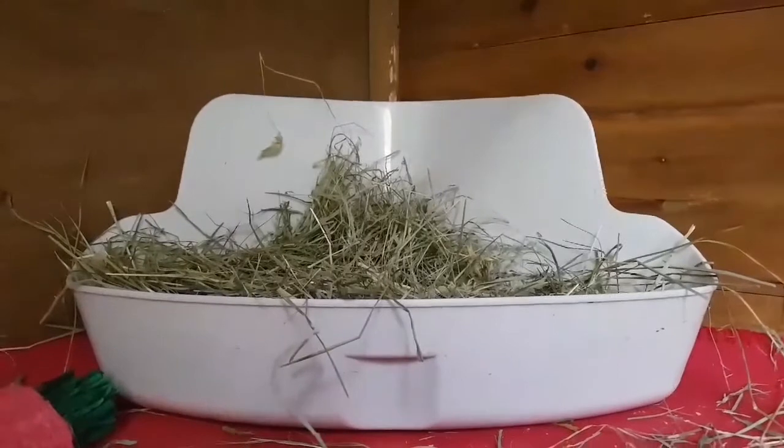For lion heads, I always recommend putting them on fleece or something similar, or just no flooring at all really, because lion heads can get bedding stuck in their fur, which isn't very nice for them as they need brushing daily. Over here is a white litter tray.